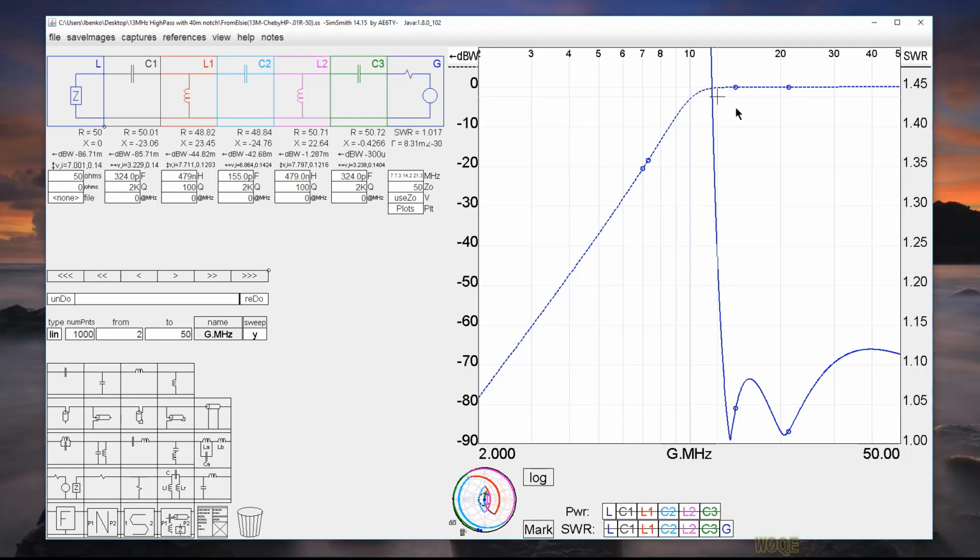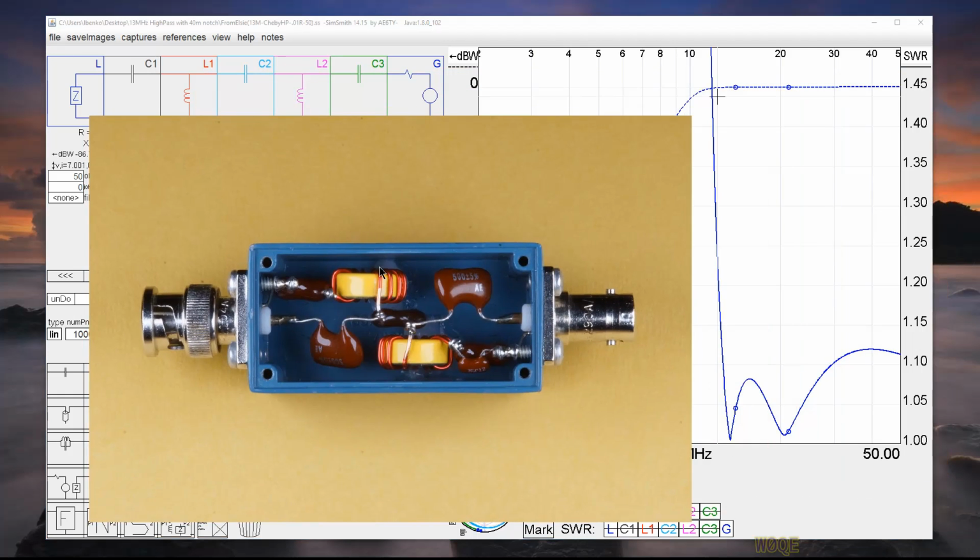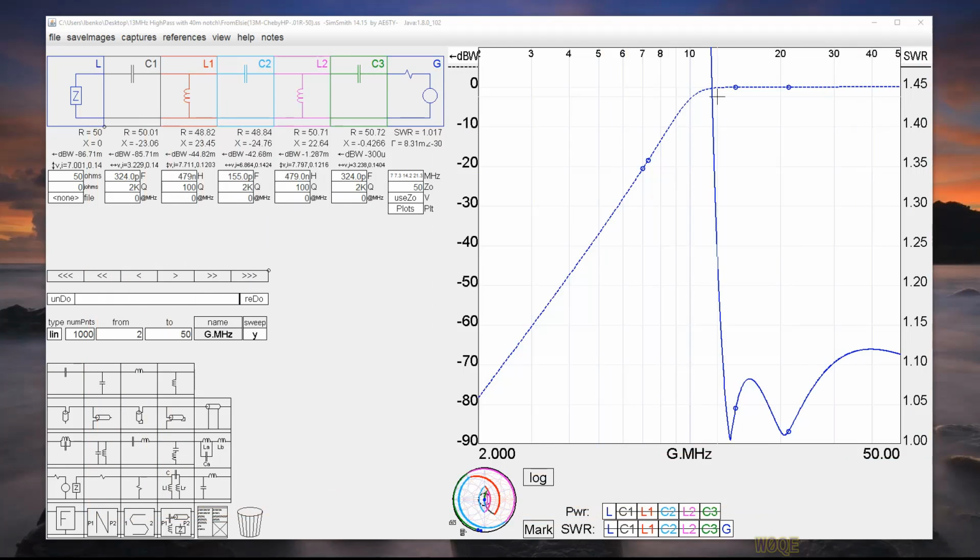So what I see in this filter is exactly what Elsie predicted too. Q of 100, which is what I also had in Elsie too. I didn't show that, but they were Q of 100 parts. They're little inductors. They're in this little box. They're kind of next to the metal. I don't know if the Q of 100 is reasonable or not. It's probably no worse than 100. That's pretty heavy wire, and it's wound on T50-6 cores, 12 turns. So, anyways, I did not measure the Q of the inductors.